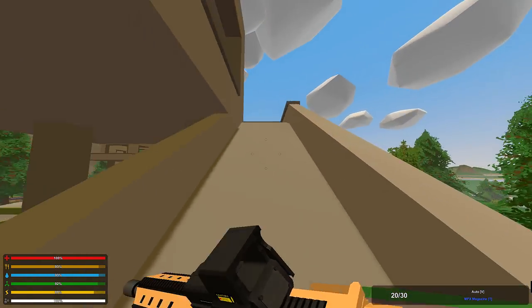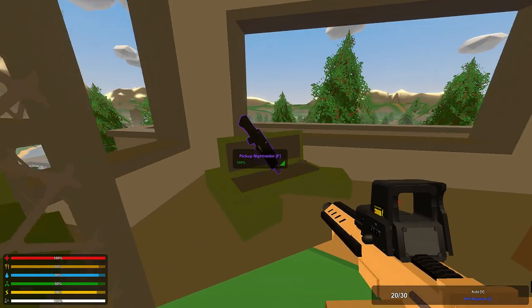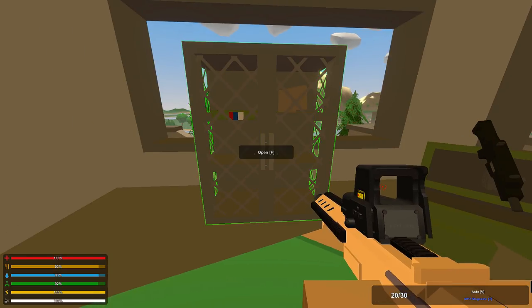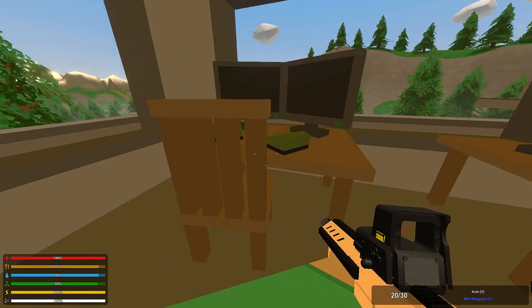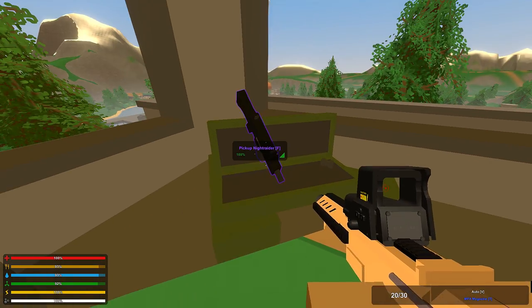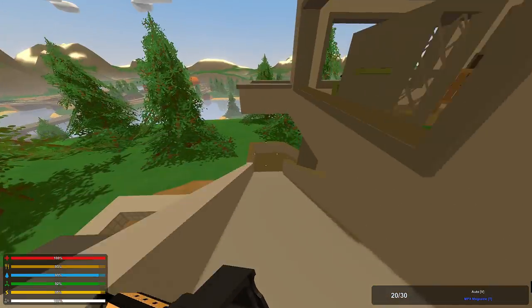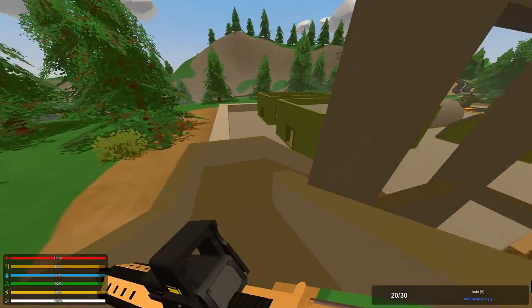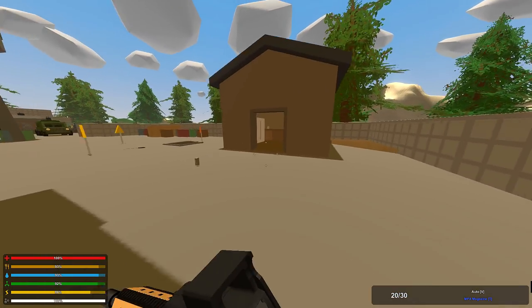Just checking out up here. There's a G36C right there. Night Raider. I didn't want that. That's pretty cool. Yeah, G36. Super solid. Another HK. That's an HK gun, by the way, if you were curious. All right, let's test this area, see if it actually is radioactive.